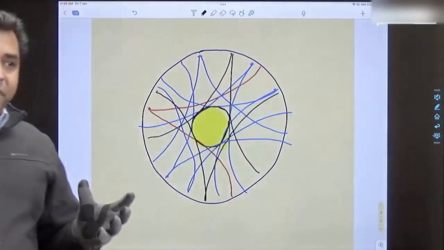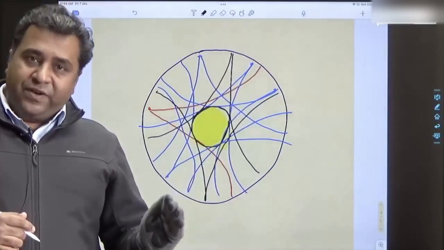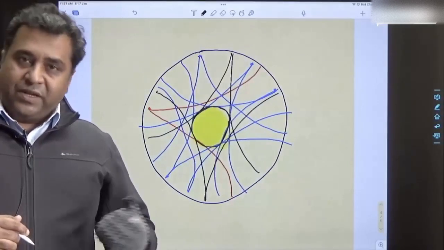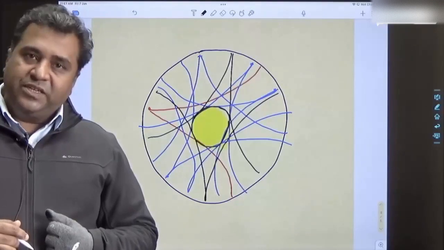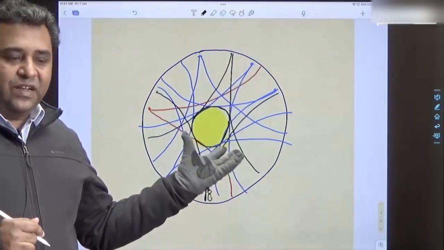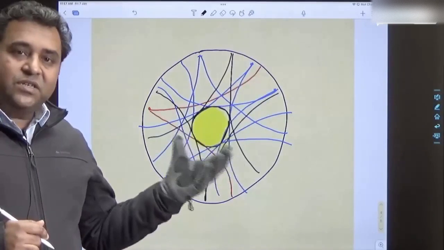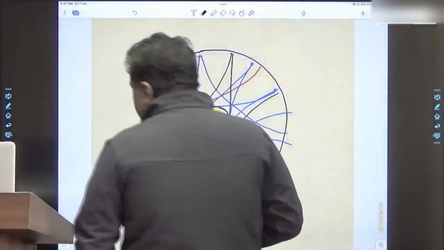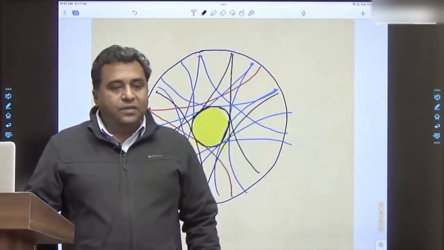Now, can liquid be denser than solid? Yes. Gases cannot be denser than solid, but liquid can be denser than solid. For example, water is denser than wood. Mercury is denser than many other solids. So liquid can be denser than solid. So in the center of the earth, we have this kind of a spherical region which is in a liquid state and through which S waves are not able to pass. Therefore, they are not able to reach the other side. Do we get it? Is this clear?